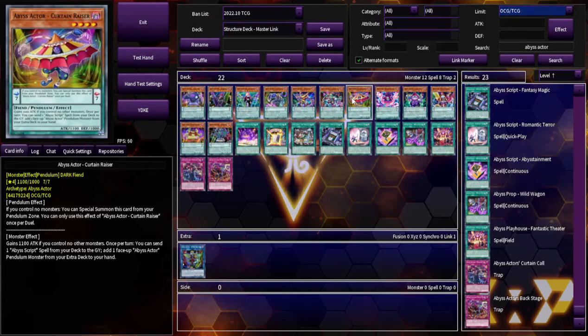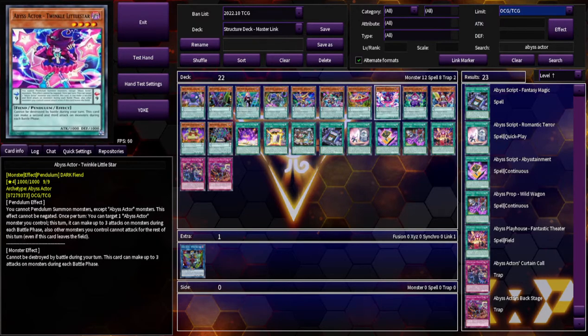We'll see if any of these have any good effects when sent to the graveyard. I don't think the new ones did, at least I don't remember. This is the scale 9. This is Abyss Actor Twinkle Little Star. You cannot Pendulum Summon monsters except Abyss Actor monsters. This card effect cannot be negated.